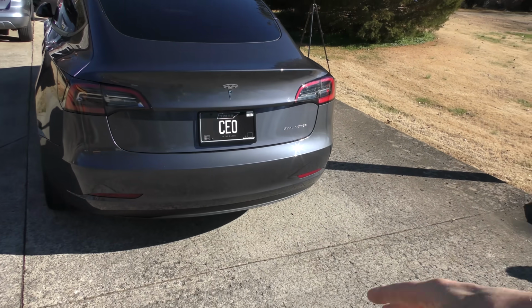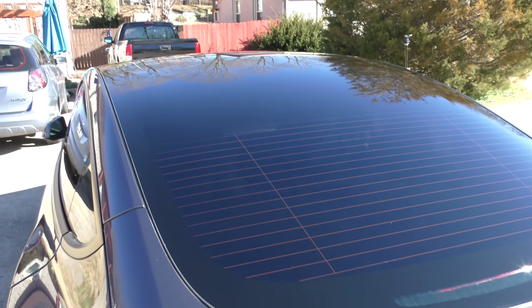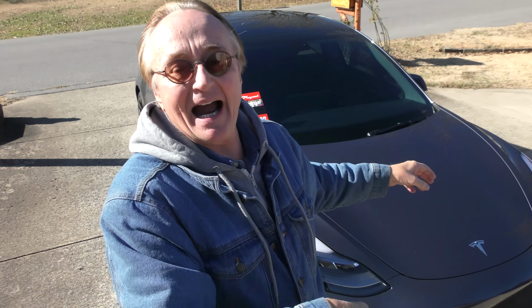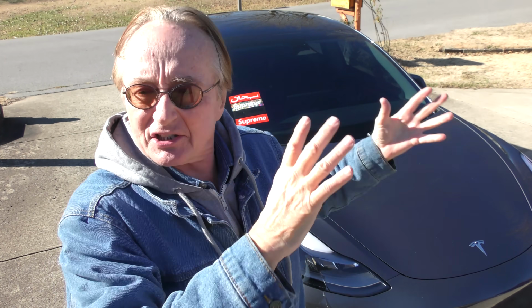Got a nice minimalist look on the back with all that glass. Just don't break the glass or you'll be paying through the nose. If you do buy one, make sure you got collision, baby, because even a minor wreck on this thing can be 20-something grand if the battery gets dented. Just keep that in mind. And if you're like one of my old neighbors in Houston, bought a Model S. The original owner paid $121,000, and he paid $45,500 and it only had 15,000 miles on it. They'll poo-poo a used one with low mileage because a lot of people don't drive these electric cars that many miles, and they still got a lot of life in them, and you can get them cheap.